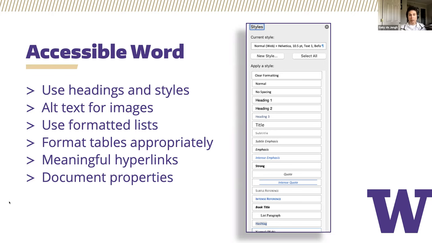On this slide, I've included an image of the styles pane in Word. The styles pane displays styles included in a document and can be viewed by selecting the style pane icon on the home ribbon in Word. In this list of styles, you can see items such as normal text, heading one, heading two, and so forth. You can think of a style as a set of predefined formatting instructions that is utilized consistently throughout a document. They're used to tag or identify parts of a document, and styles can be easily modified in the styles pane and applied throughout a document.